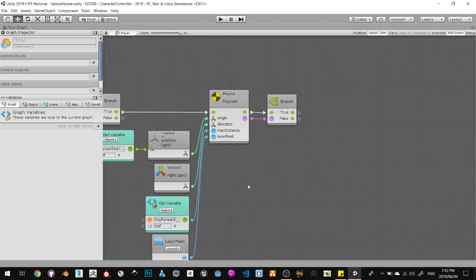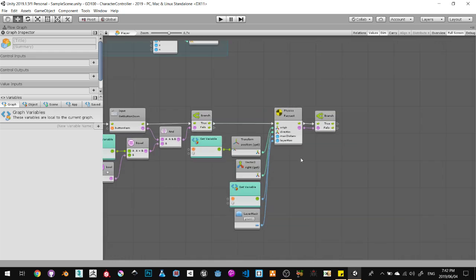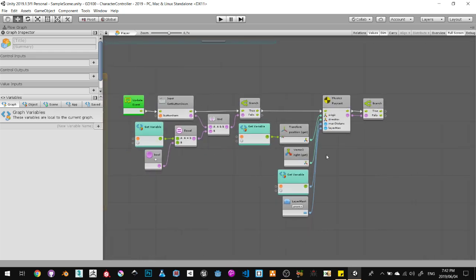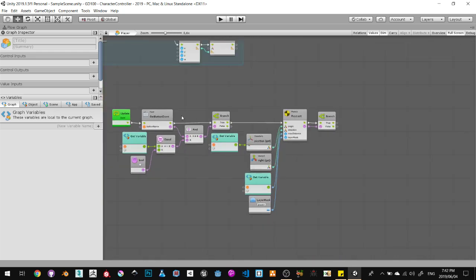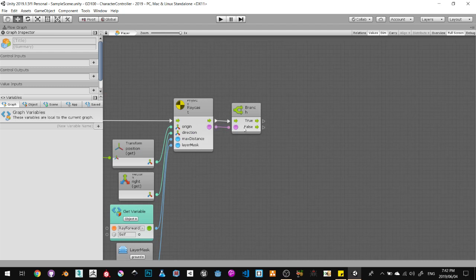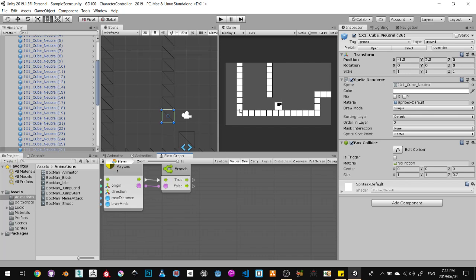Actually, we might not need to. So let's just, I've got an idea. I'm going to try something. Because it's a 2D controller, this should be simple enough as a fix. So if we hit something, that means we're going to add force. Now the thing is, we want to add force. If I'm running this way, I want it to go in the opposite direction. Boom, boom, boom, boom, and so on and so forth.